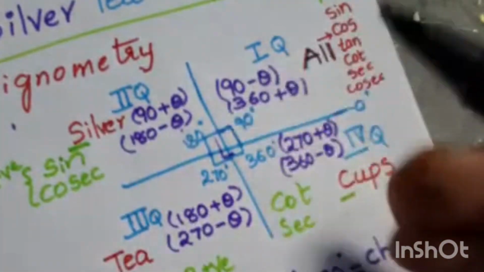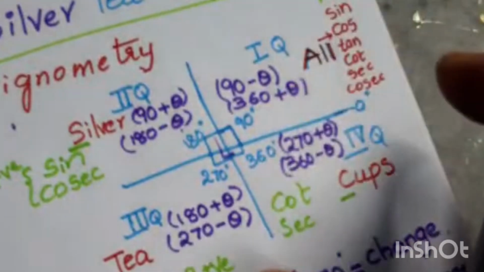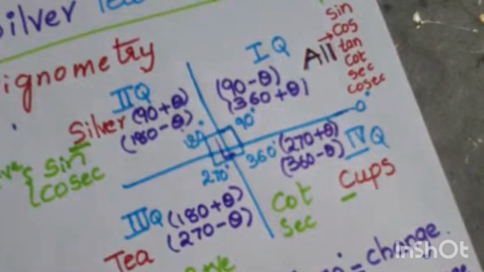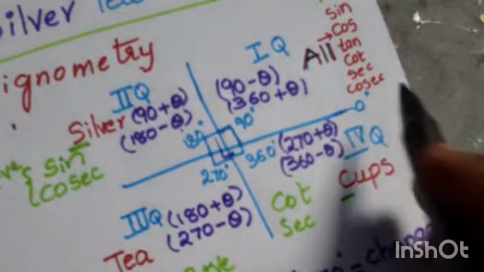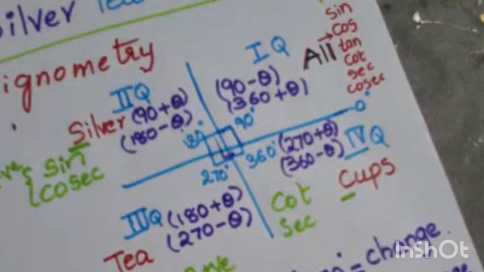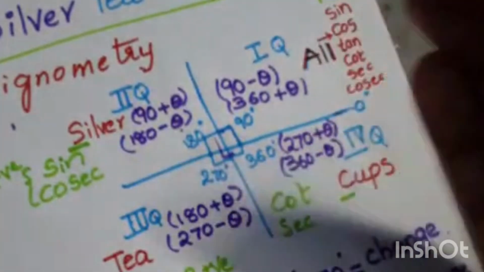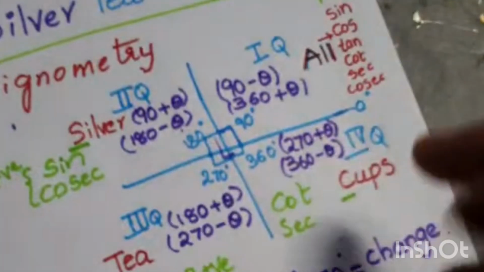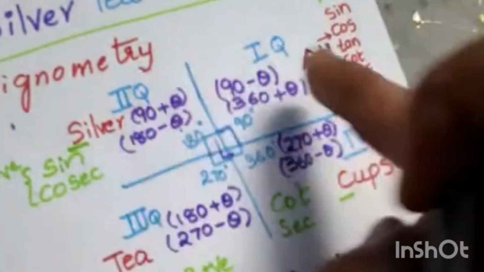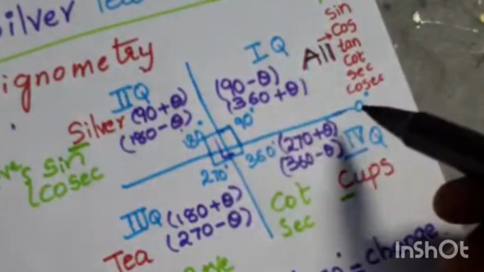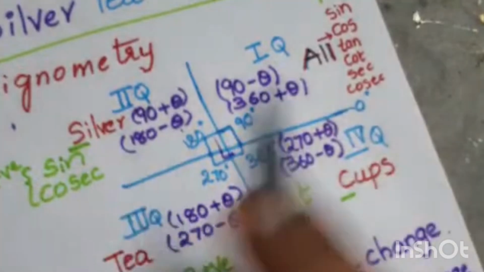Okay, whenever you do any problem, you will get it solved without doubts. Again here also, there are one or two points to remember whenever you do problems. When we get 90 and 270 degrees, we get change in angles. Okay, now when 180 and 360 come, no change in angles. Here I will show the change in angles in a problem so that you can understand. By seeing this, you will get confused about what we use in problems. Okay, what we have to take, by using this we can do problems. First of all, we have to practice and remember all these points. Okay, I have written in different colors to highlight. Okay, children, all silver tea cups.